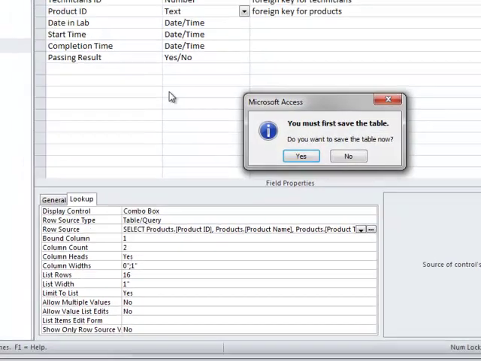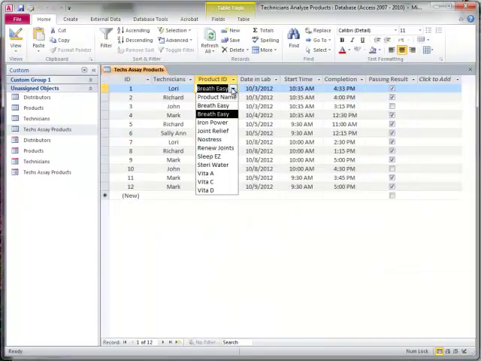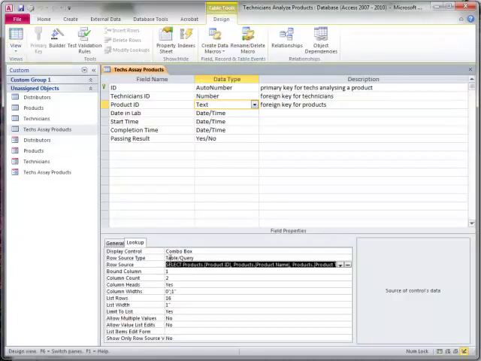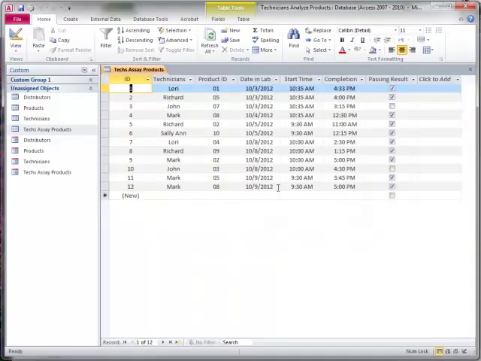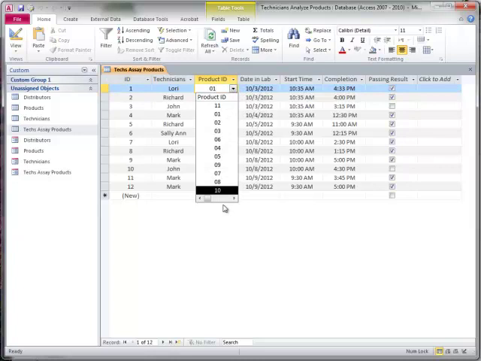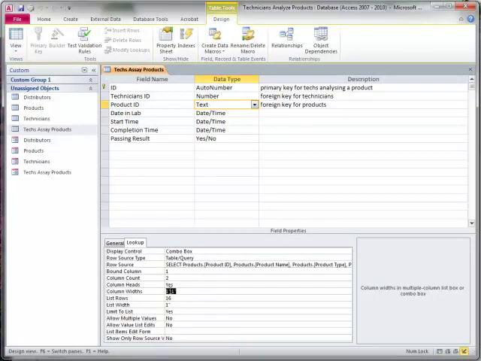So if I was to look at this, I'd still only see this one column called the name. The ID is hidden. What happened to all those others? Well, you have to show them. So the first one is hidden. That's what that tiny little zero is. It's hidden. If I change that to 1, then I'd be able to see there's the product ID, and I'm showing two columns. But in general, I don't really want to see that ID. So I'm going to change that to a 0.